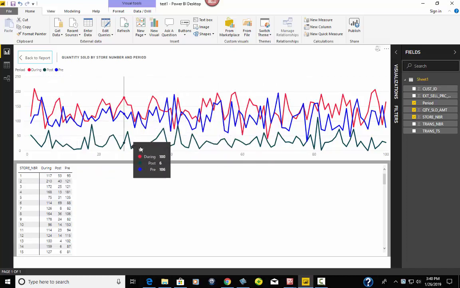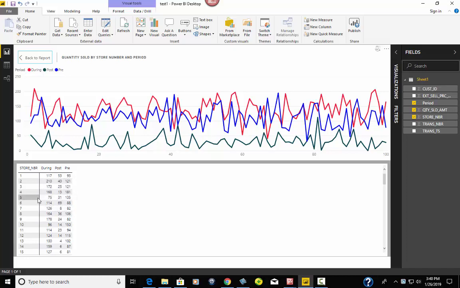In most cases you don't want to have a post period like that. You want to have some permanence of your campaign, but it all depends on the situation. It depends on the kind of goods you have, their shelf life, things like that. So down here what's nice is it also has the stores broken out to what their levels were of during, post, and pre. So you can see here, were they all bigger in during than in the pre? And you can see it clearly here.